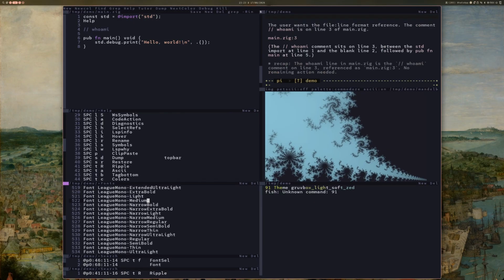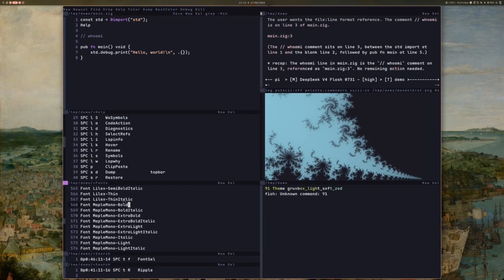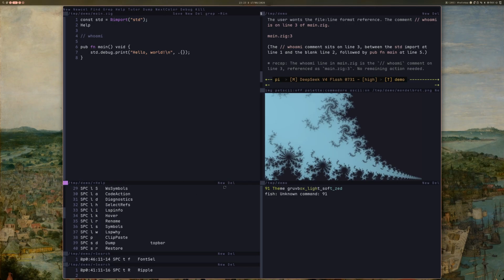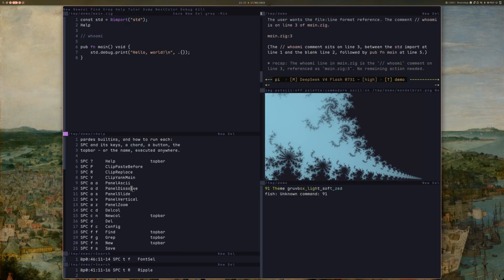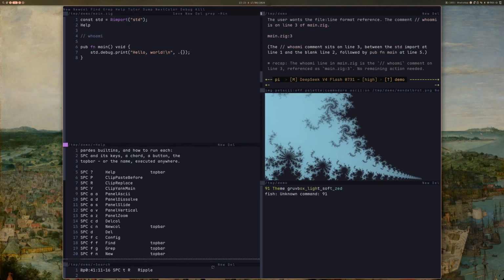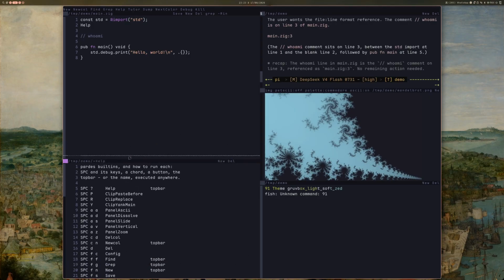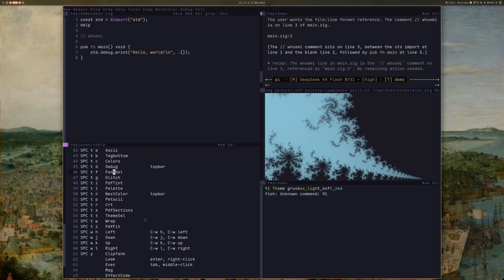Anyways, I'm getting distracted with all the fonts. And that ASCII effect, I find it to be a little distracting as well. I like this dissolve. It's more subtle. Yeah, that's pretty much it.